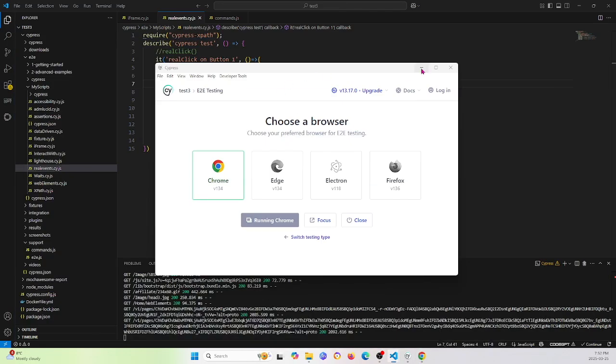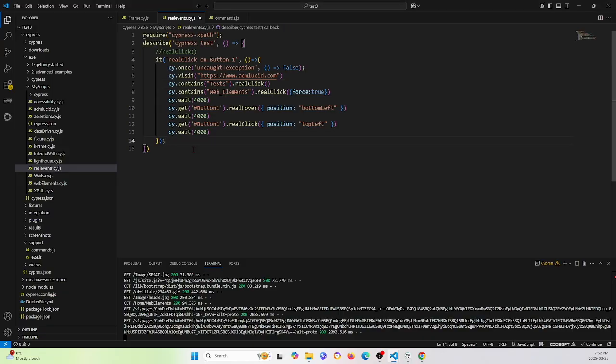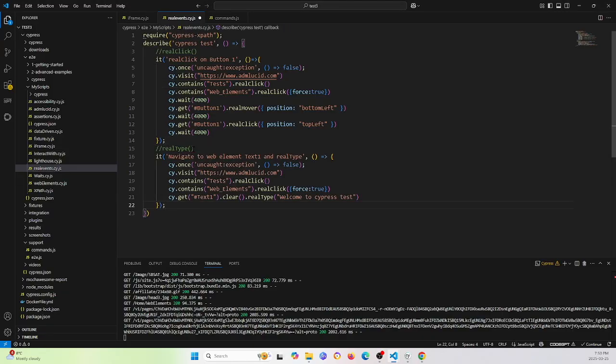Okay, I do another code for realType. So okay, so this is realType.